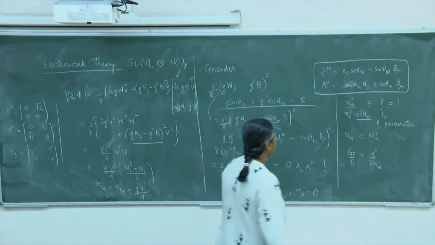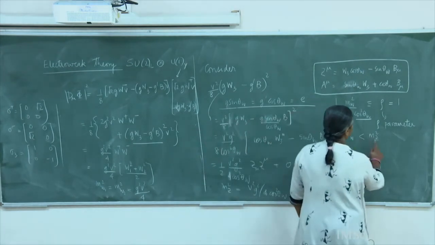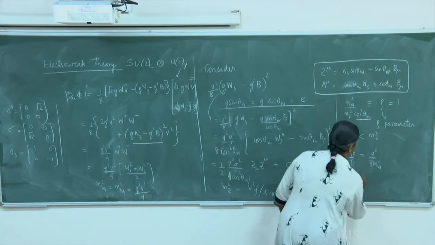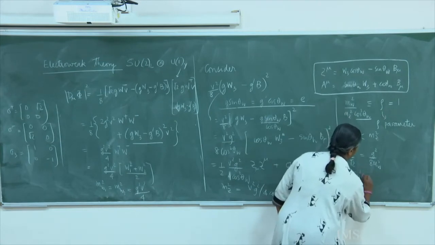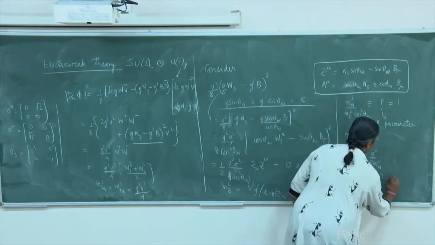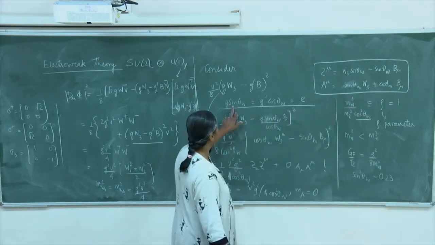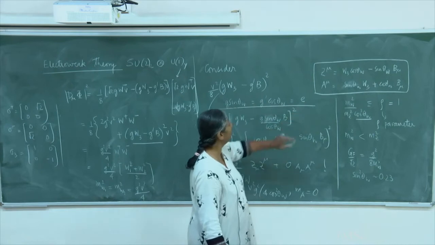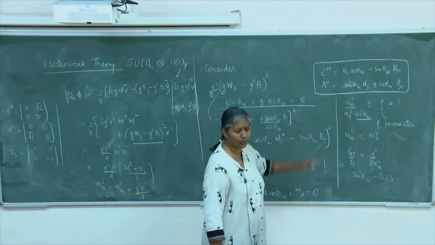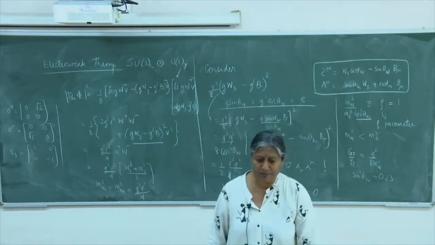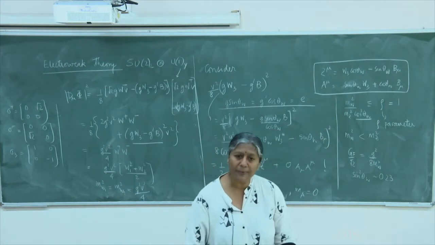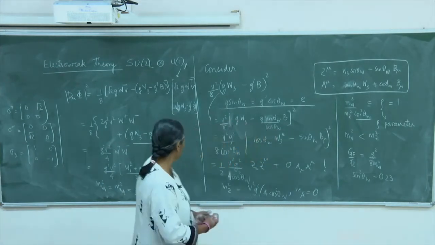As I said, we have m_W is 80 GeV, m_Z is 91 GeV. It gives you sin squared θ_W approximately 0.23 or something like that, I don't know. And you can also check it with this. So you can also check by squaring this and writing e squared as 4 pi alpha. You know alpha is the fine structure constant. So there are many ways in which to trade off one parameter against the other.